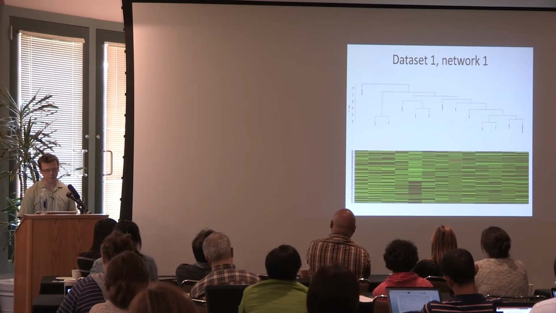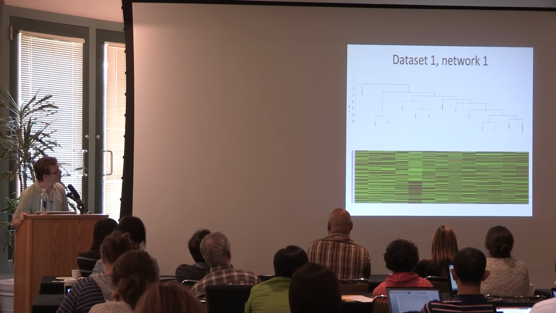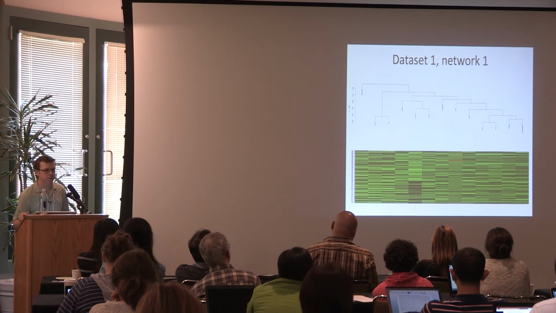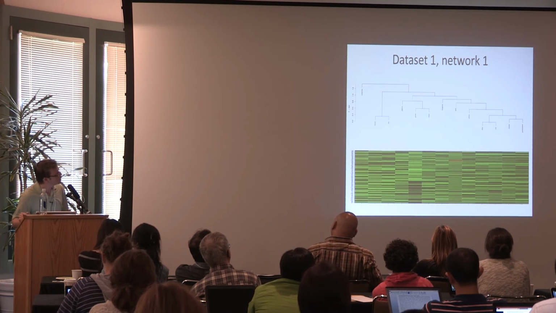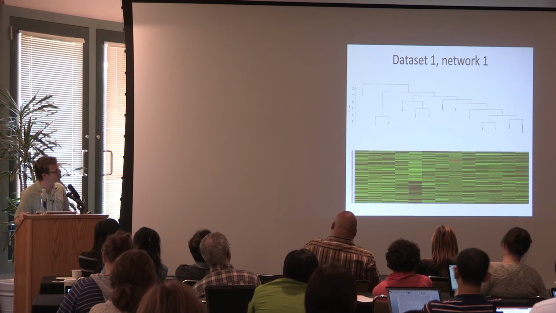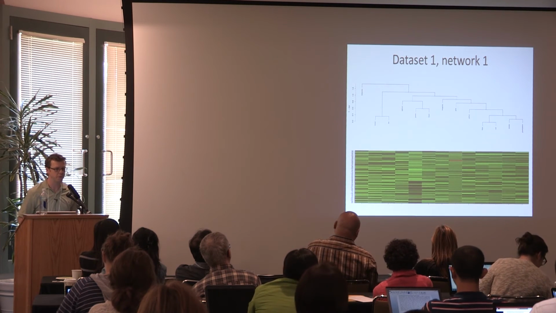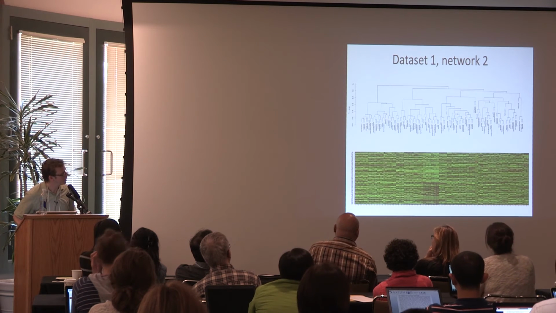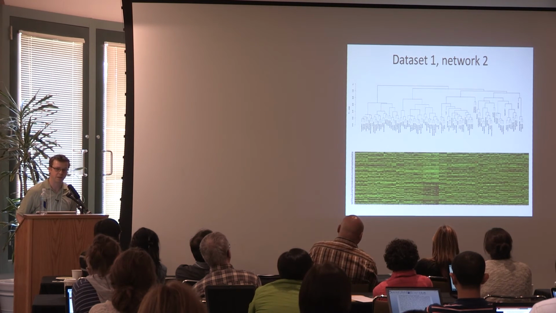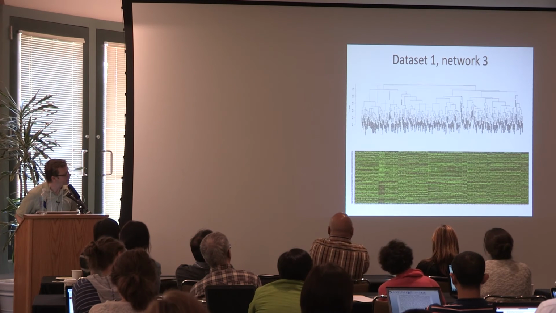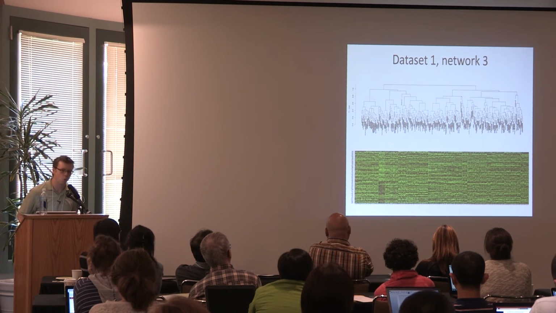The parameters in WGCNA that have the biggest effect on that are the deep split, but also the minimum cluster size, right? If you try building a network with only 3 genes in a module, you're going to get a lot of modules, right? This is an example of 3 different networks built from the same data set. So here again, I'm clustering the eigengenes, based upon their similarity to each other. And you can see here the settings were such that we identified a pretty manageable number of modules, right? Now, here we're fragmenting the tree, right? Same data set, but we're finding a lot more modules. And now here's a third view where we find even more, right?